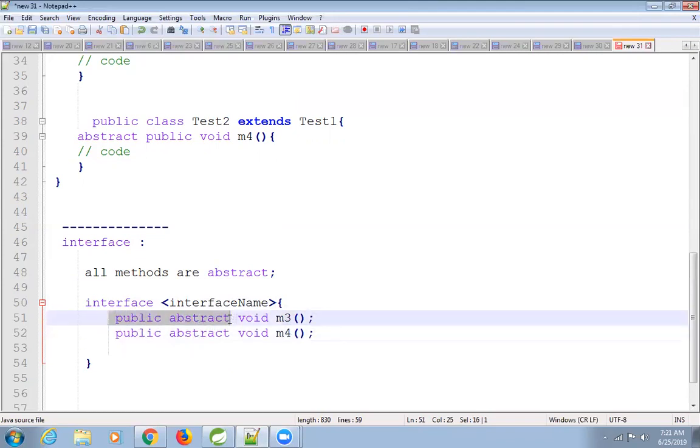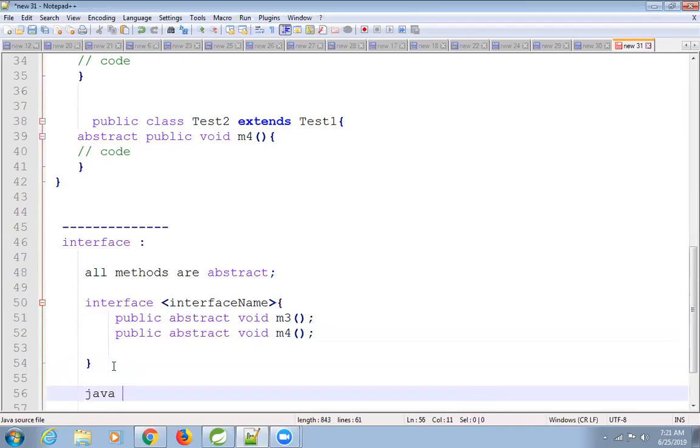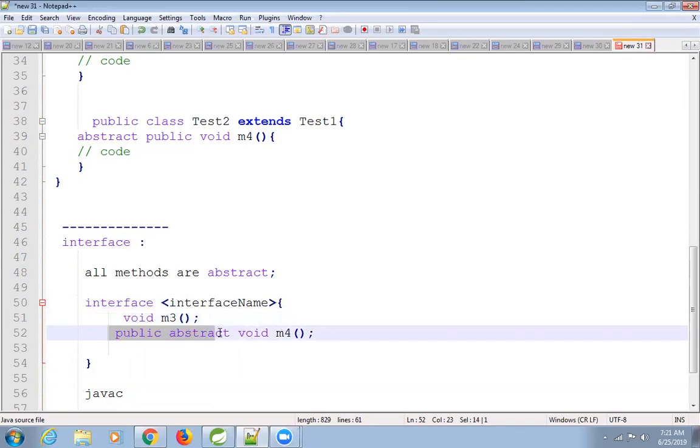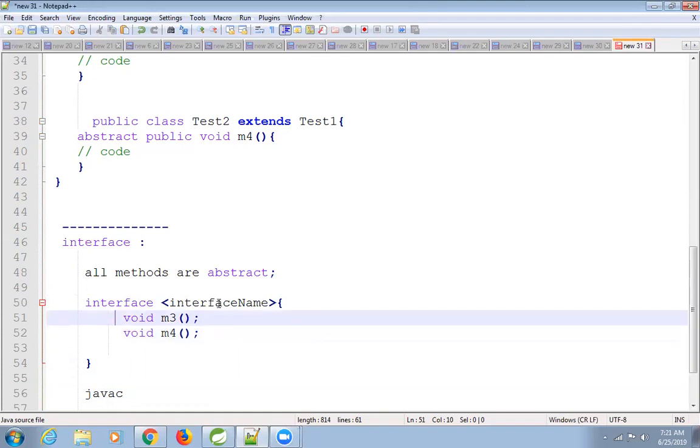You don't need to specify anything here. If you don't specify it, your Java compiler at compile time will add public abstract before your methods. So your interface will contain all abstract methods.